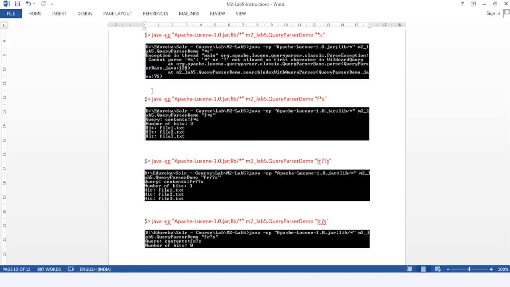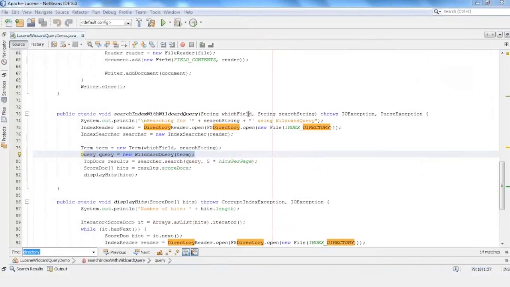And if you still want to use the query parser, you can do that, but you have to change the query parser implementation. In our case, we are using a very classic query parser. That's the reason it is not allowing you to use the wildcard at the beginning. If you change the query parser, you can use the wildcard at the beginning as well. I'm just sticking to the defaults so that we can understand the differences between all of these things. Okay, so I hopefully think we have successfully completed this topic as well.